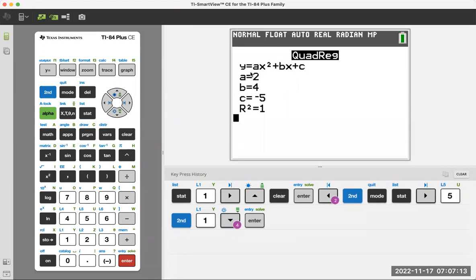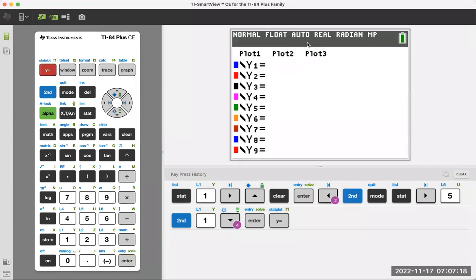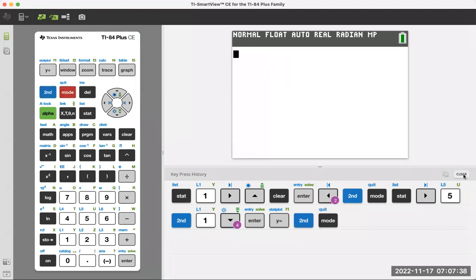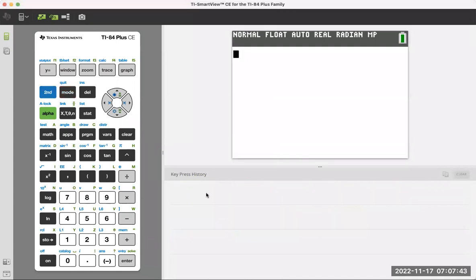Now that's really nice. If I want to graph that, I'd actually have to enter that into my calculator in my Y1, and you'll notice I have nothing in here at the moment. Now I'm going to show you how to run the regression and store the equation in your Y1 without having to type it in. So let's quit out of my Y1, and I will show you. And I'm going to record the buttons that I press so that you can take note. So I want to run a quadratic regression and store that equation in my Y1.